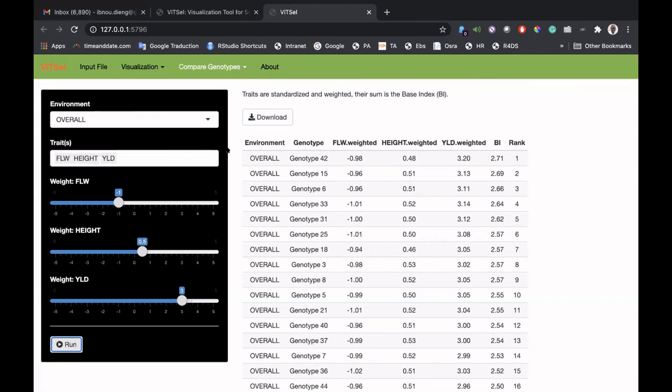Right. Okay, thank you. Just one quick follow-up question on that from Anil. In the particular demo that you gave, which trait was Shukla's index calculated for? Sorry. It says Shukla's index was calculated for which trait in the current example? Okay. It was just all the traits I used as an example: days to flowering, plant height, and yield.